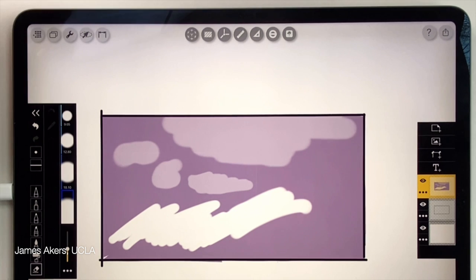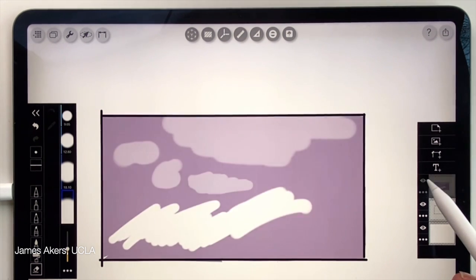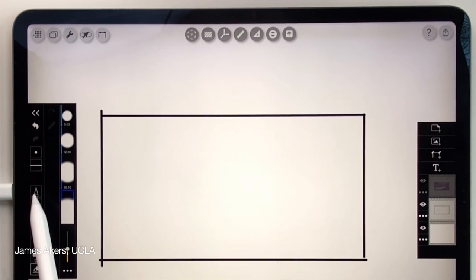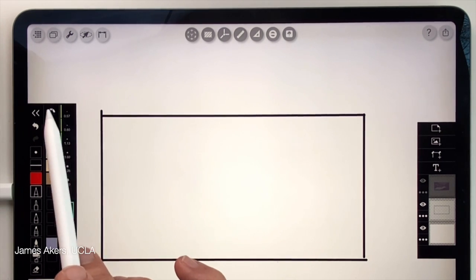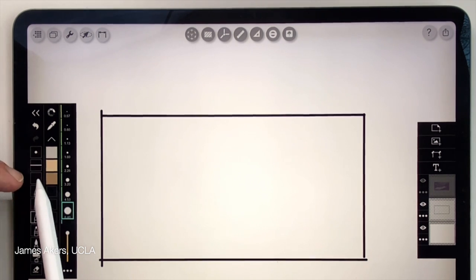Now, we've talked a little bit about colors. Let's go back. I'm going to turn off this layer over in the layer menu. I'm just going to hit that eyeball. And let's go back to the pencil and just make sure we've hit everything in terms of the colors. So we already know that. Now, notice that whatever you last did in that pencil or pen or marker, that color that you last used is also still present.